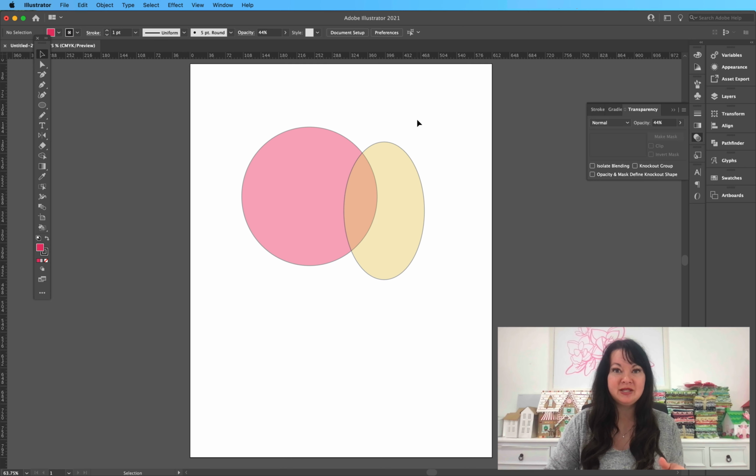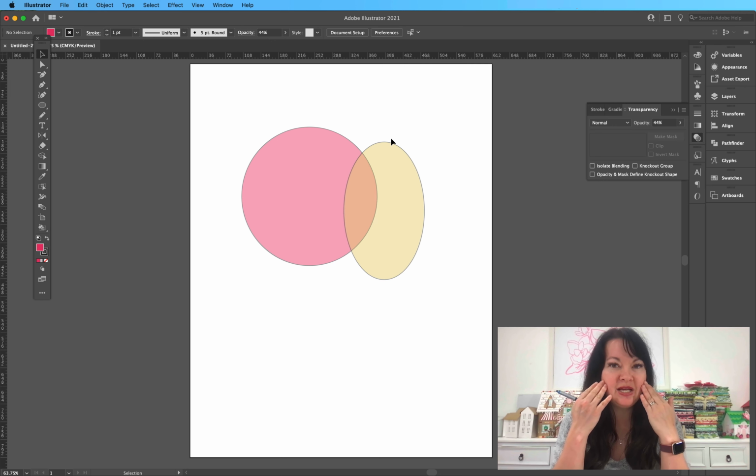Where do I use this? Where's the application for this? Think about plaids. Think about anything where I've got like blushes on people's cheeks, right? So there are lots of great applications with it. Do be careful with it. I'm a fabric designer, and if I'm doing fabrics, I do not use transparencies. Why? Because I don't know how that's going to print out. And I want to be really careful of it.